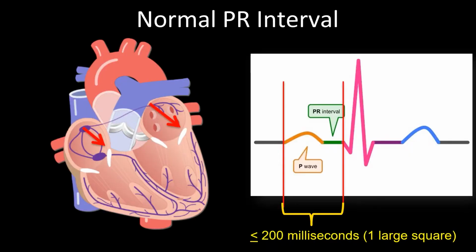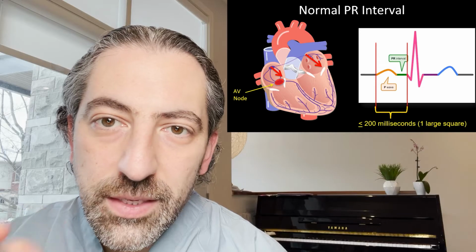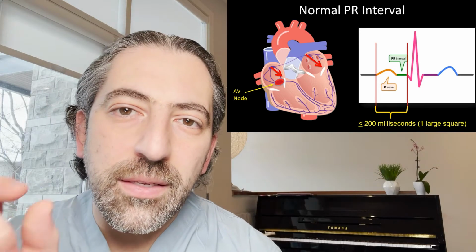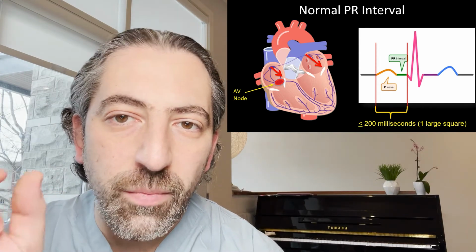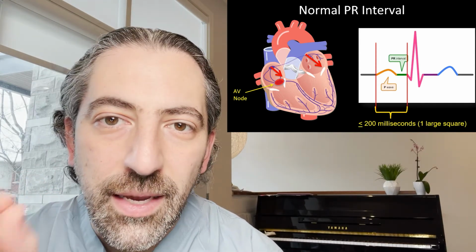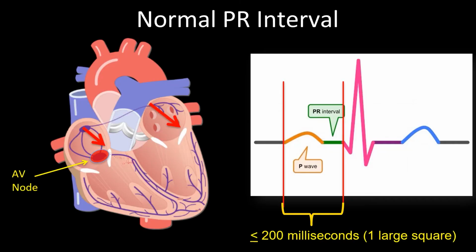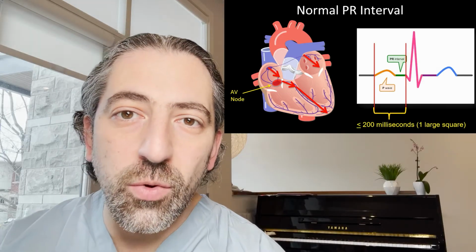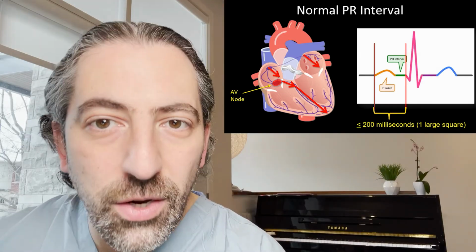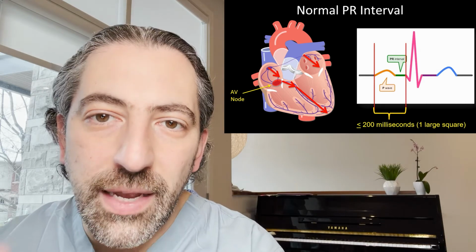And what does a PR interval correspond to? It corresponds to right atrial and left atrial depolarization, followed by the depolarization wave reaching the AV node, where there's a period where there's no waveform on ECG. This is important because the AV node delays the transit of depolarization from the atria to the ventricle, and this is seen as the isoelectric component or flat line within the PR interval. The electrical signal now moves through the His-Purkinje system, and once ventricular tissue starts depolarizing, you start the QRS complex, the PR interval ends there.